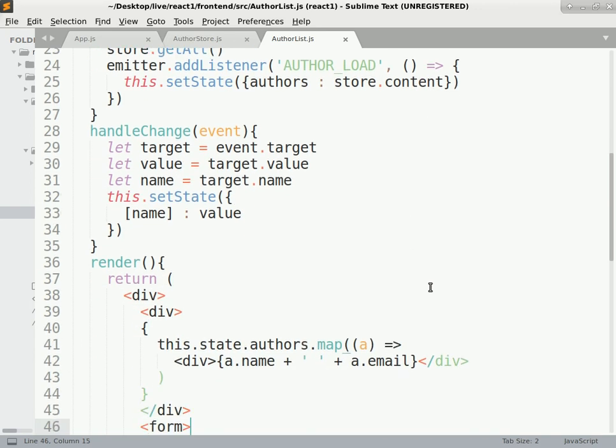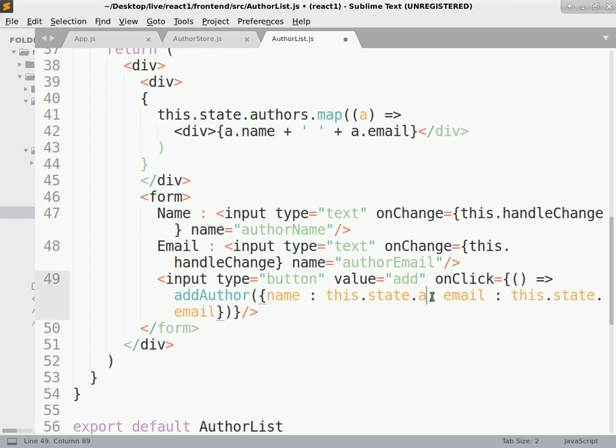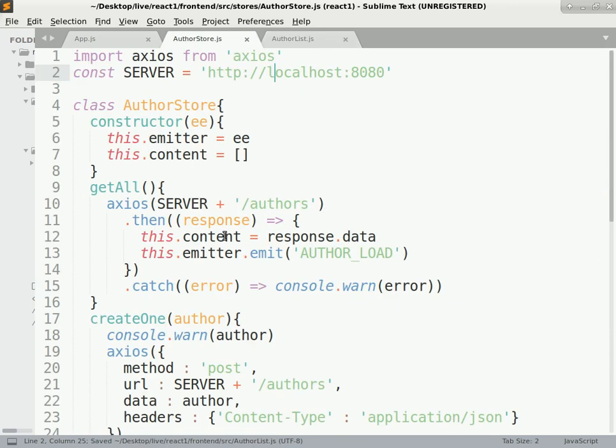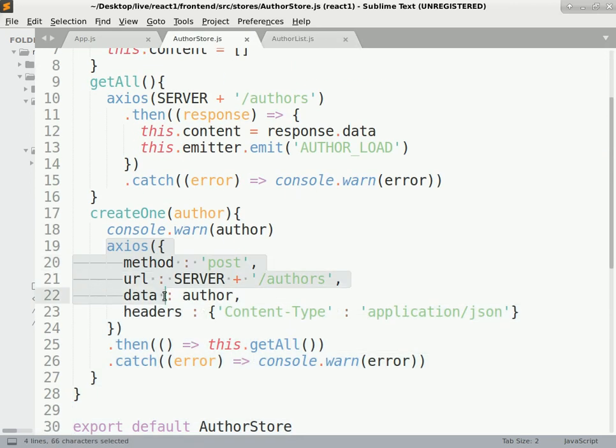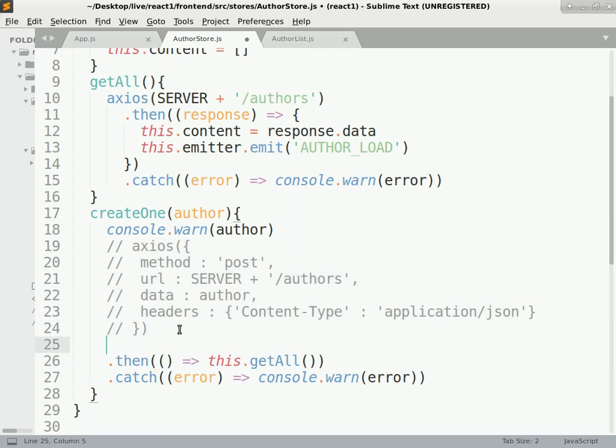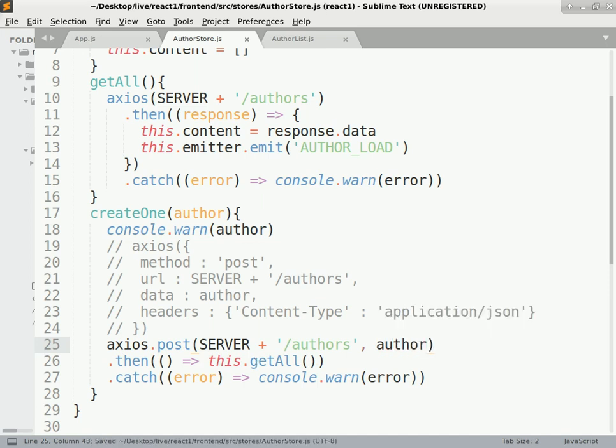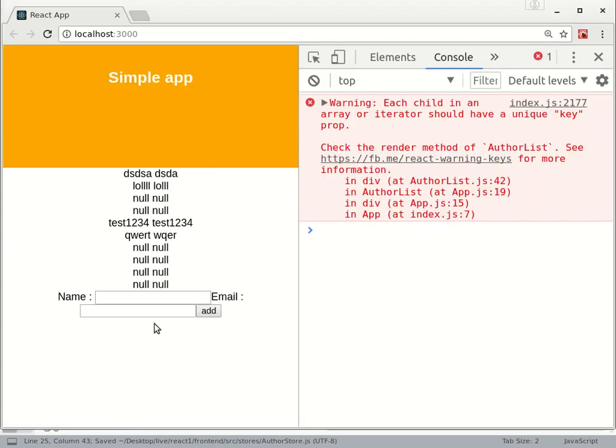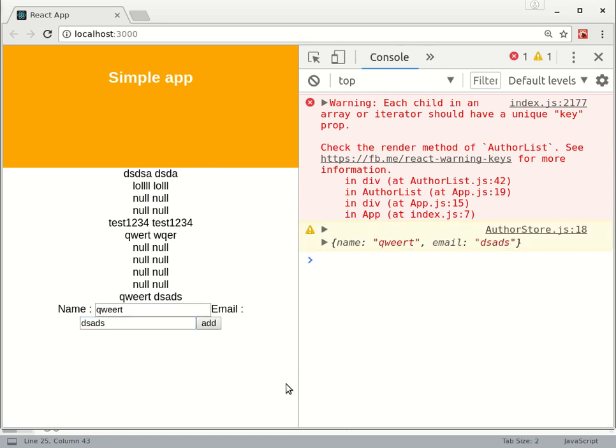It's this.state.author name, and this.state.author email. So let's check out if this actually works with just post. So it's post with this thing. Author. Okay, so it works.